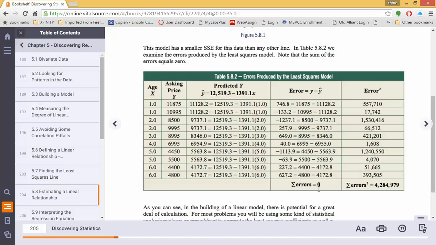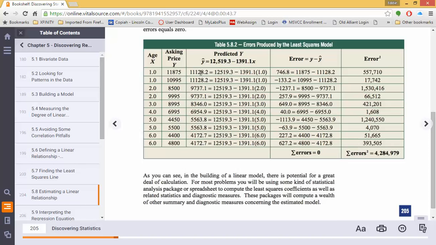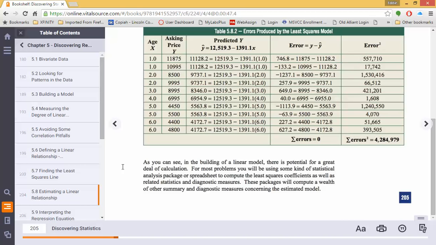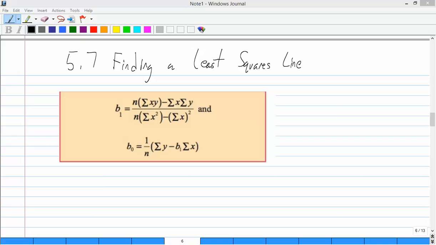Okay, so it's a lot of numbers, and this is really a small data set if you think about it. You can see how tedious the calculations would be. So using some type of software or a calculator, if it's a large data set, would definitely be needed. But don't let the formula scare you. It's really not that bad.